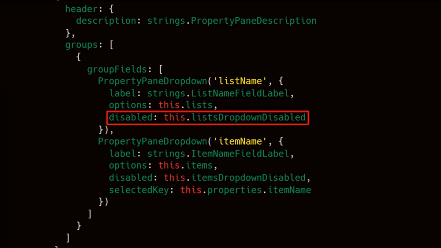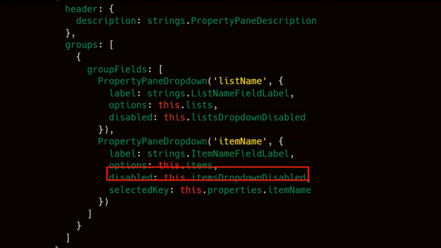And while I'm loading, if I'm not indicating clearly that I'm loading, users might just start clicking around, right? So they might select an option and the option disappears. So disable the dropdown while you're loading the values. And then what we're using is a variable that stores whether the list is disabled or not. And then finally, of course, we're binding to the Webpart property called list name for my list of lists and to the item name for my list of items.